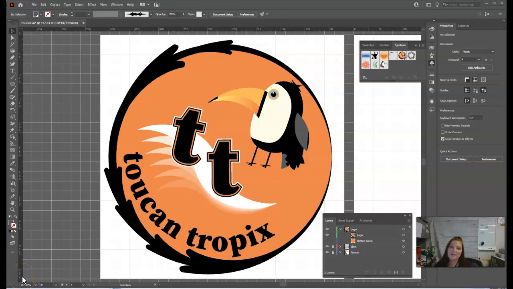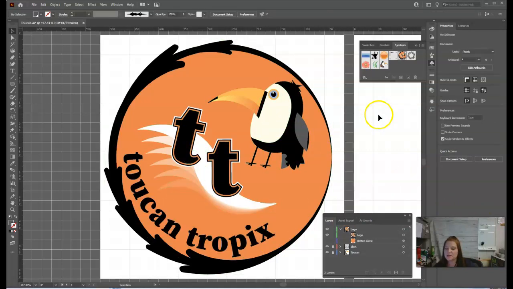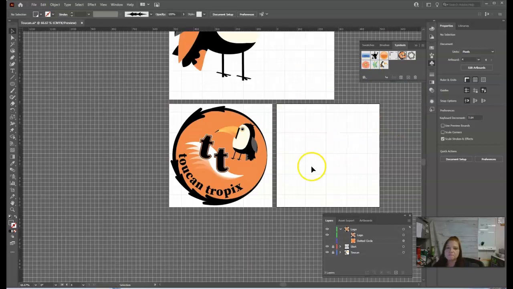All right, so here's an optional lesson, E1, a little bonus lesson, just showing you how you can change your original symbol and how to use another little feature. Now my toucan here in my example is not connected to the other toucans in this project. So I have a toucan that is, and if I go back out here to my artboards, I'll zoom out so you can see them all.